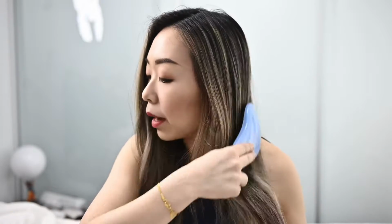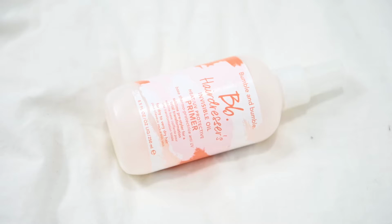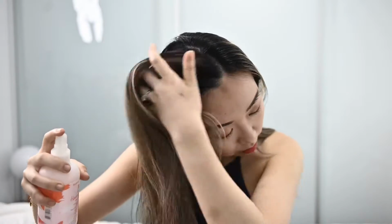So first, I brush out all my hair. Okay. So I'll be using this Bumble and Bumble Hairdresser's Invisible Oil. It's also a primer and a heat protectant. I just discovered it at Sephora and it seems to be doing pretty well. Especially now I have super dry and damaged hair because of the coloring and bleaching. So yeah, this product has been really helping me a lot.